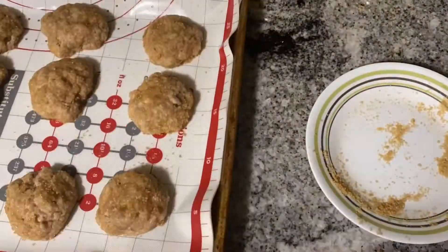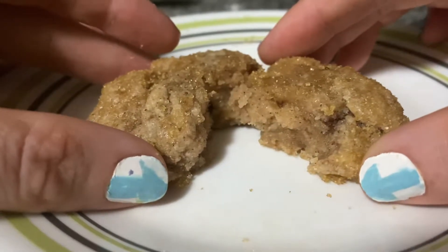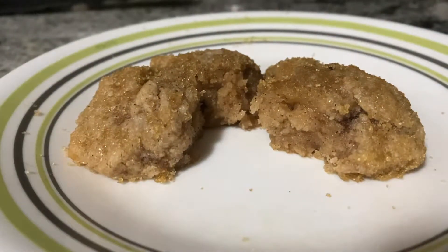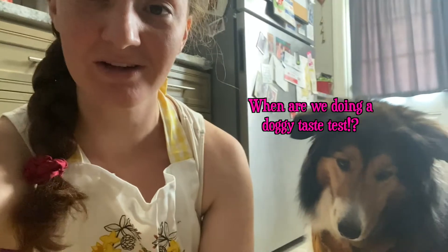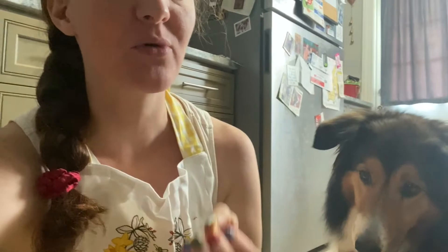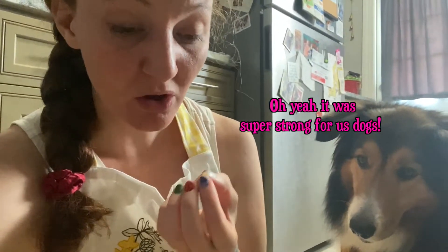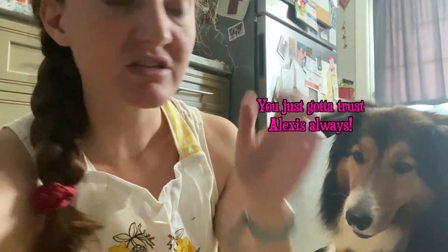Roll those cookies in some sugar and put them in the oven at 350 degrees for 15 minutes. It smells amazing, guys. Okay, time for a taste test. These honestly look and feel like snickerdoodles. I'll be honest with you — when I was getting the Magnolia flowers and cooking them, it was making such a strong, flowery, soapy smell. It doesn't taste like that at all.